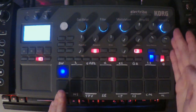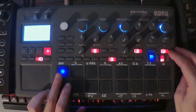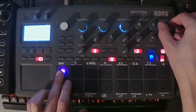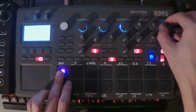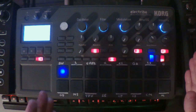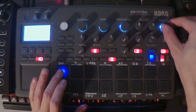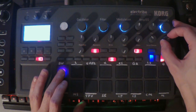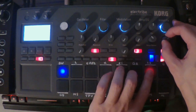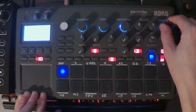Over here we're looking at the effects. If you want to turn the effects on, just press that button, and then you can change the effects by turning this. You'll see there's a whole bunch of different effects, and each one has different settings for this edit knob. For example, with a delay, if you bring it up, it's going to bring up the amount of feedback. There are a lot of different effects you can switch through.